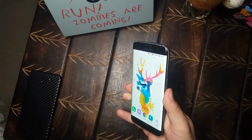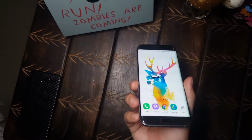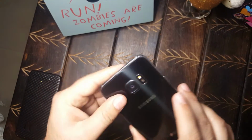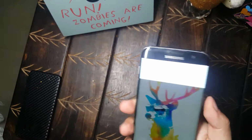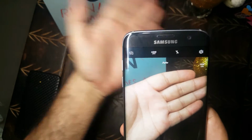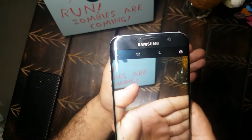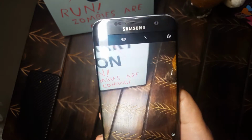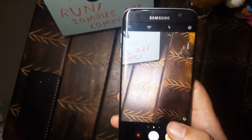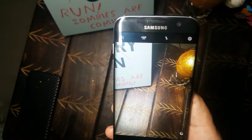So now let me come on to some of the best features about this phone and some of the not so good features about this phone. So first let me tell you this camera. This camera is just as good as it gets. Look at the focus. There you go. Bam. It focuses so fast. Do you see there? So I'm in love with this camera. If it's not the best, it's among one of the best cameras that we have on the smartphones. So the camera is a big thumbs up.